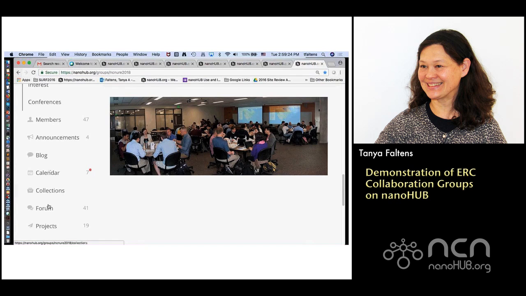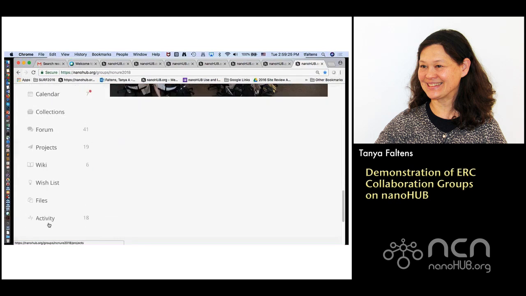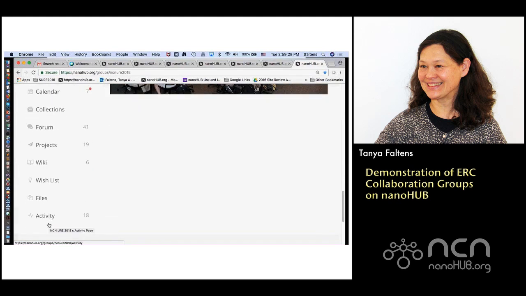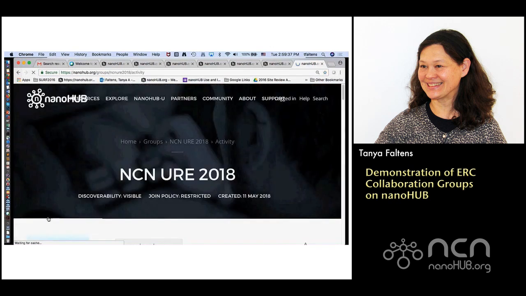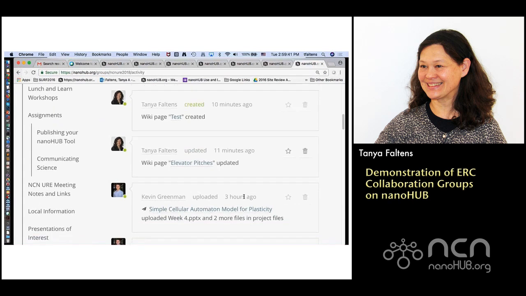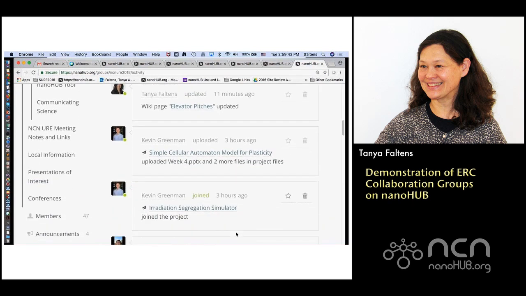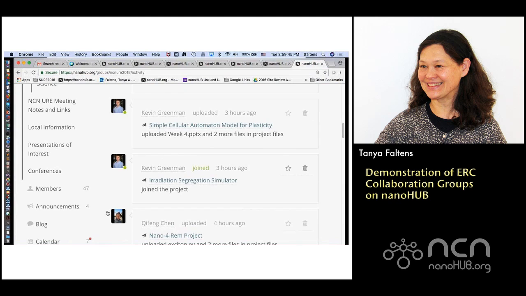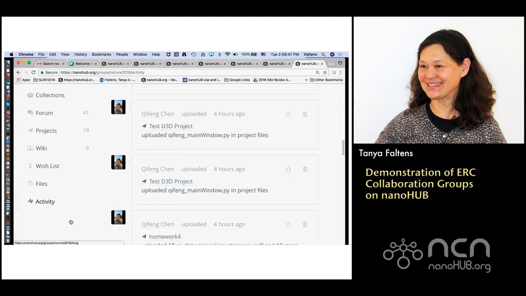And then below that, there are a lot of functionalities that they all exist, but you can turn them on or turn them off, and you can decide who has access to these. So you can see the latest activity that's happened. So for example, it'll say that Tanya did all these things here and other people have done things, and you can see that history.